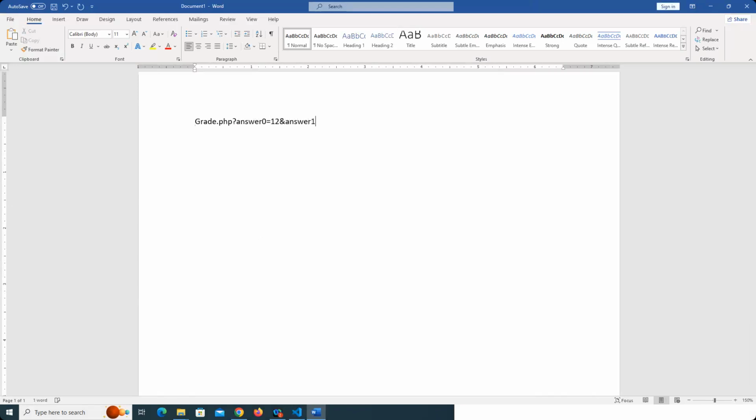Answer 1 equals, and so on down the line. There'll be ampersands after every answer except the last answer. So in our case, it'll look like this.